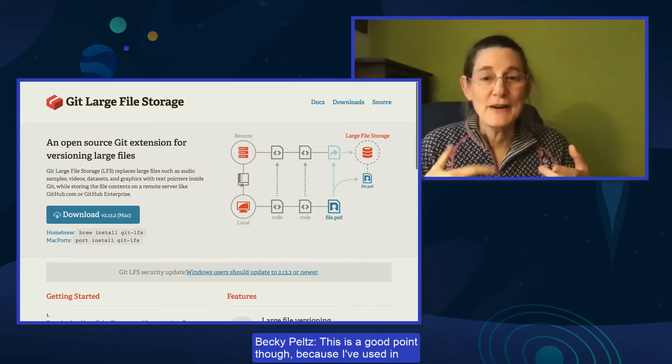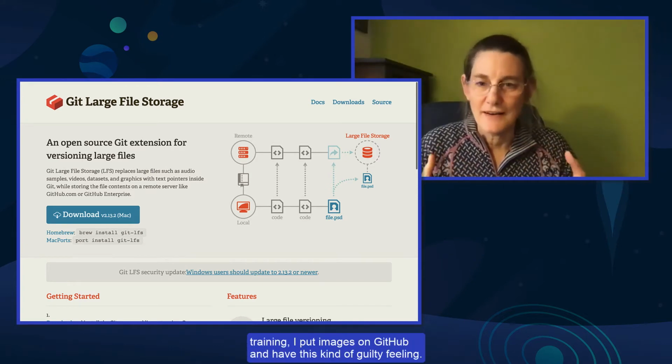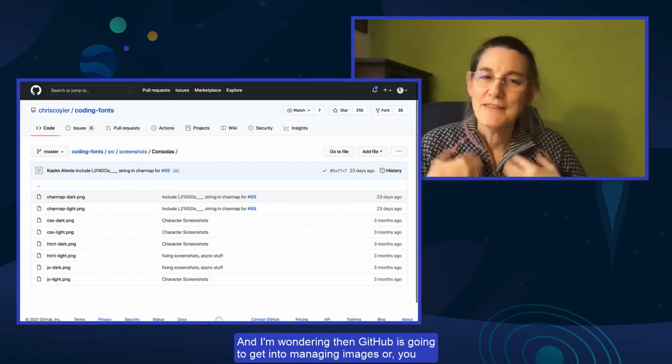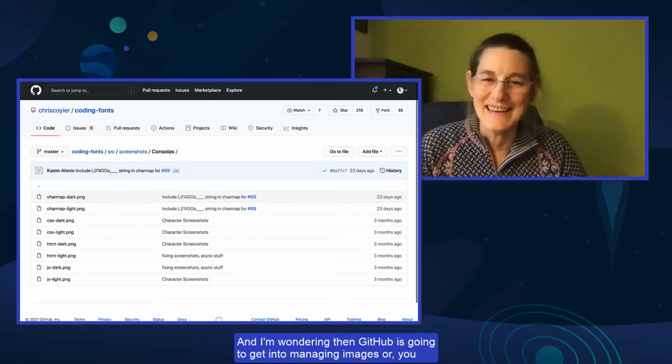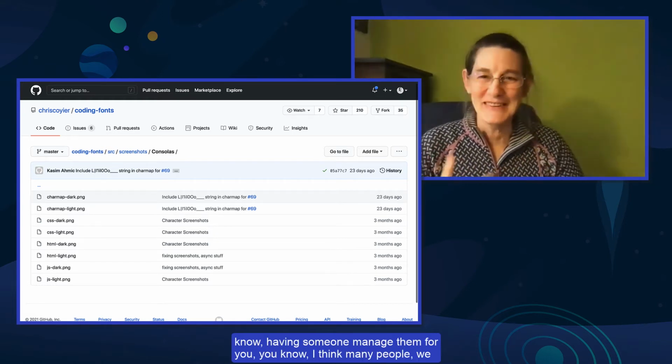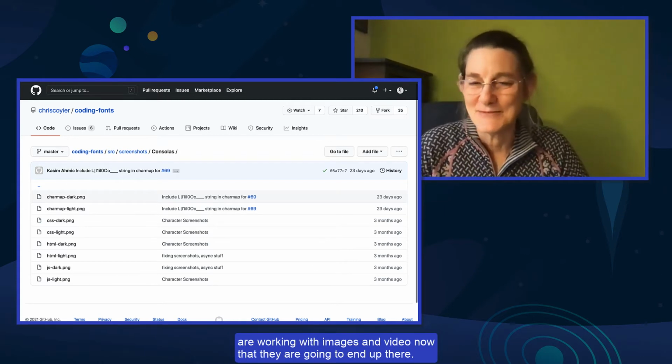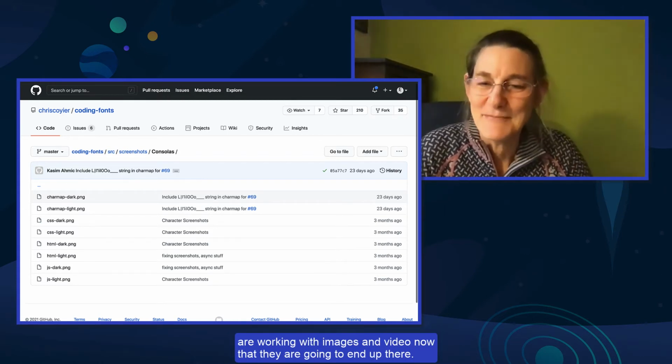This is a good point, though, because in training, I've put images on GitHub and had this kind of guilty feeling. I'm wondering when GitHub is going to get into managing images. That's a good point. We are working with images and video now, so they are going to end up there.